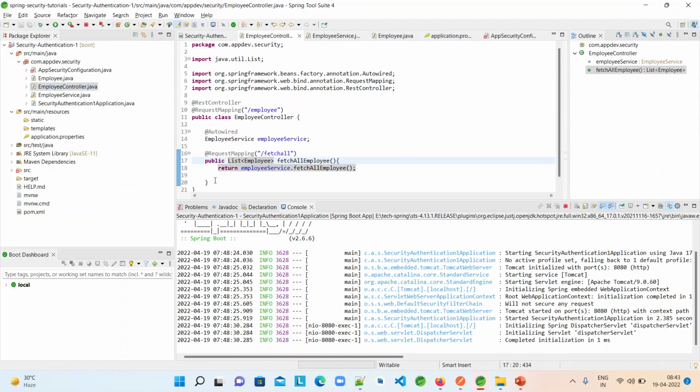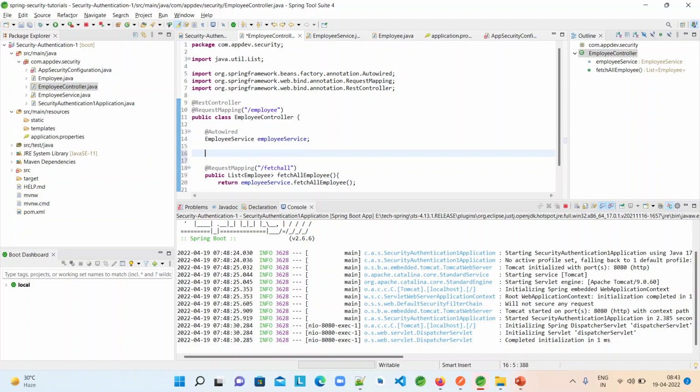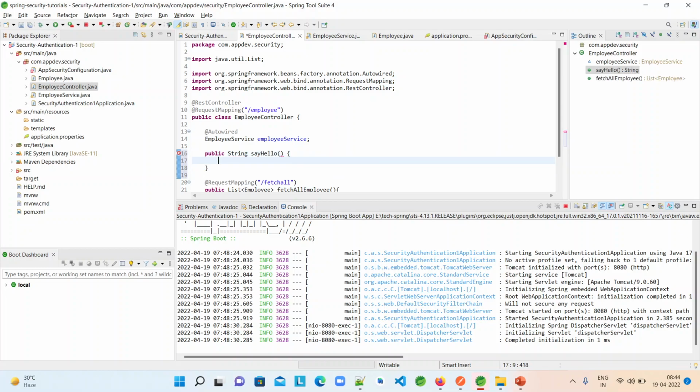Okay, now before coming to the security, let me go back to the controller and implement those two endpoints as well. What is that? public String sayHello. This is my method. Return "welcome to Spring Security application".